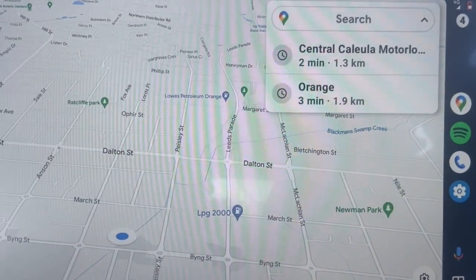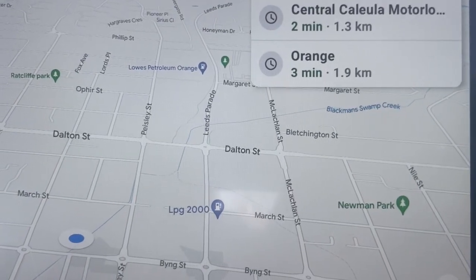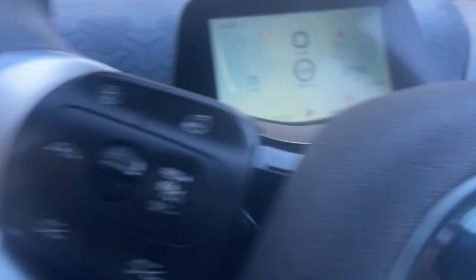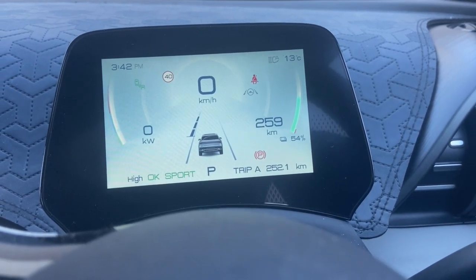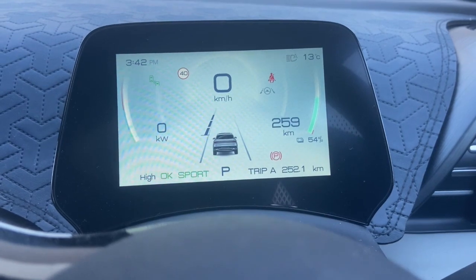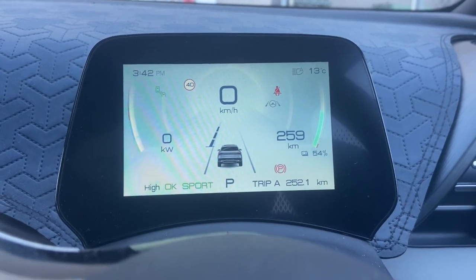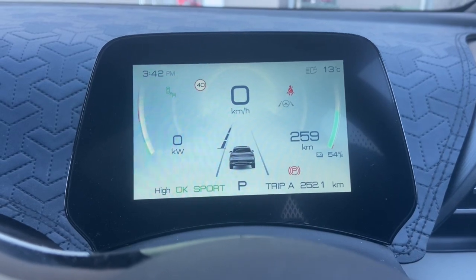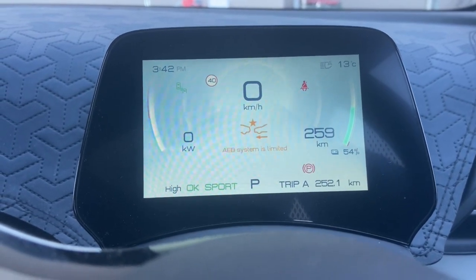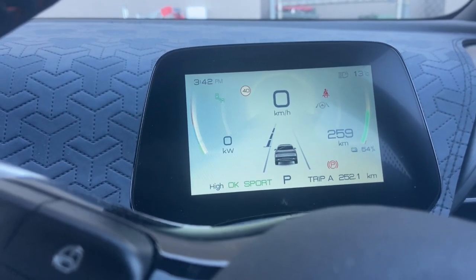Just one thing to be aware of: I had a little bump on my front bumper bar, and now my lane keep assist doesn't work, and I think the traffic sign recognition is also affected. My cruise control keeps dropping off too. I assume the camera has moved or something's gone wrong. I'm not sure whether to take it to BYD — they might recalibrate it or say it's my fault and charge me. I'll have to contact them and see what they say.